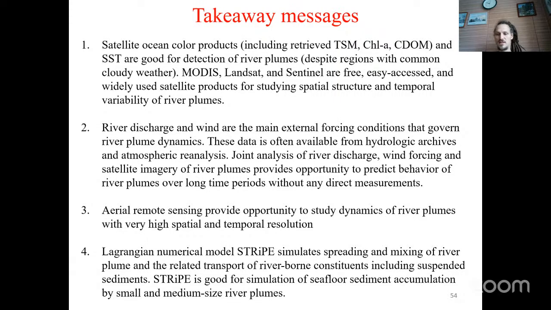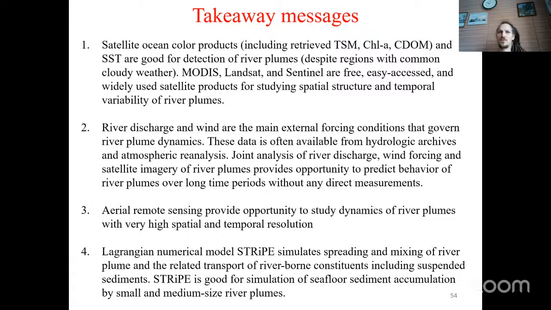Of course, we speak about small plumes, because large plumes have different dynamics, and they are much more stable, and it's a different story to speak about large plumes. So we speak about small plumes. So if you want to understand where, on this certain day or this certain season, the river-borne sediments are transported, in which direction, along the shore or to the open sea, you should look at wind forcing, at the dominating wind forcing direction.